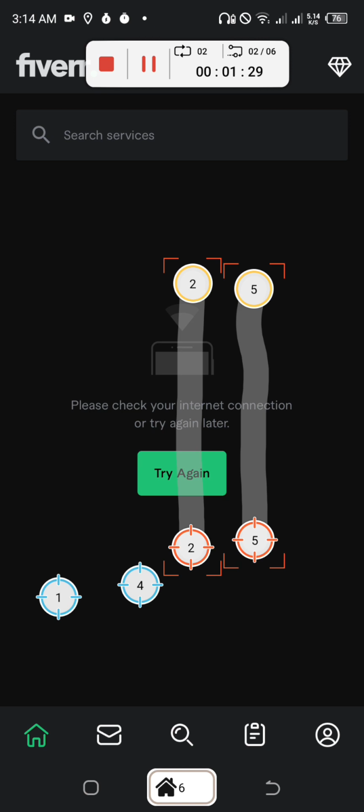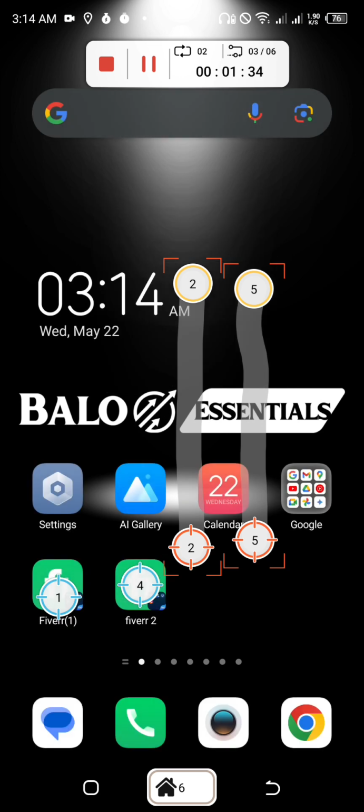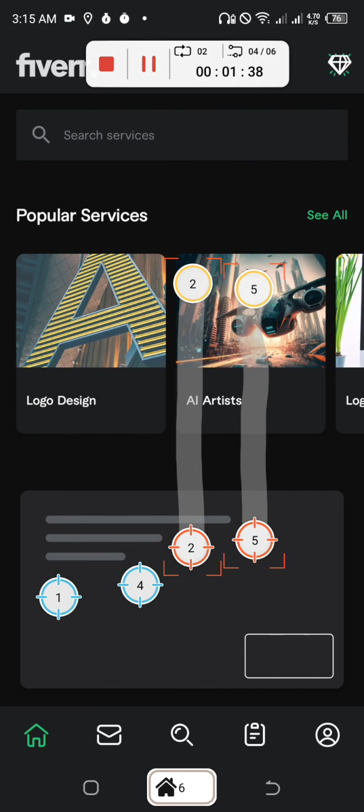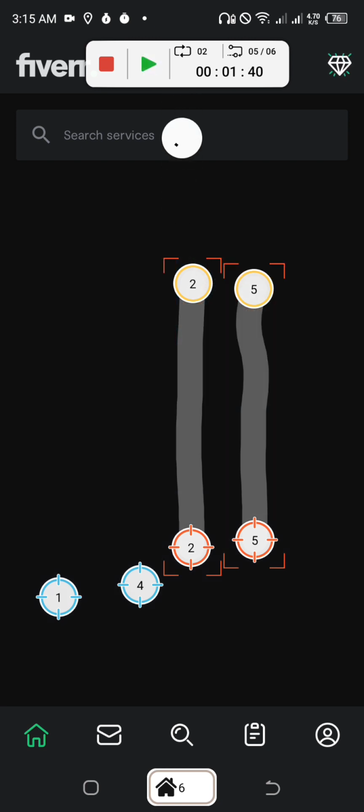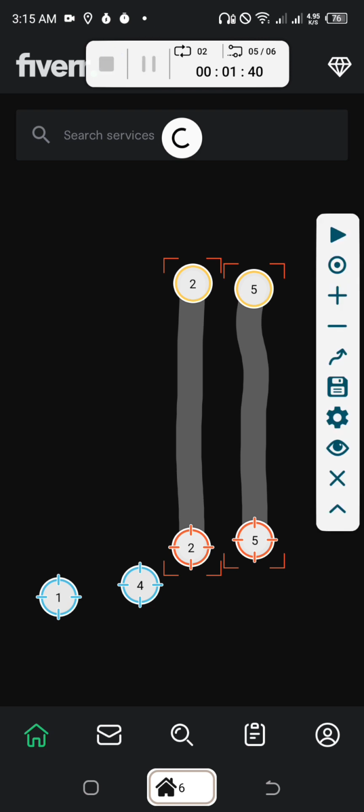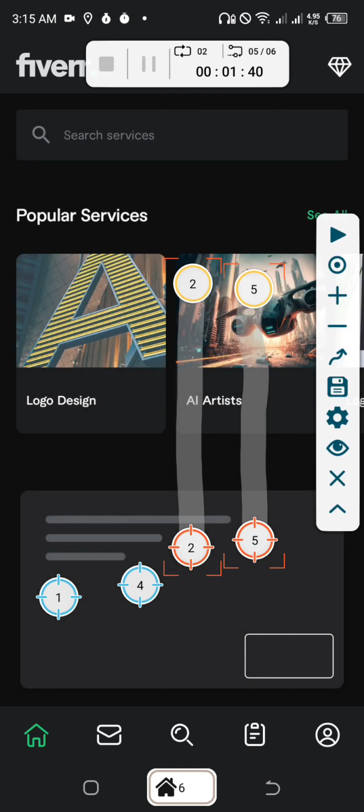If you're doing this and you want to pause it, say by chance you get a message and you want to quickly get something done, first of all click on pause. It's going to pause. Or if I would like to hide this, I'm going to click on stop. When I click on stop, it will show all this by the side again, but I want to hide it.